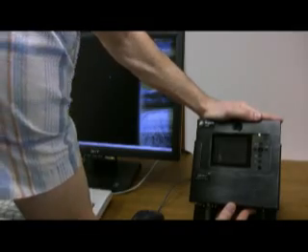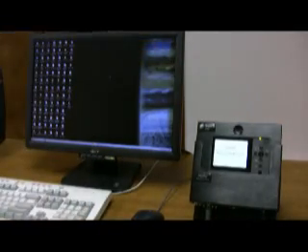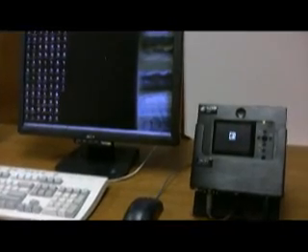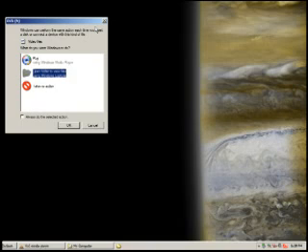When you place the Shadow in the office dock for the first time, it'll be recognized by your computer as an external hard drive. Notification bubbles will pop up by the clock, letting you know that your computer recognizes the hardware and is installing it on its own. The computer will notify you when it's ready to use. You'll see this "What do you want Windows to do?" dialog every time you insert the Shadow. Click Open Folder to view files so we can move files off the Shadow and onto our archive system.